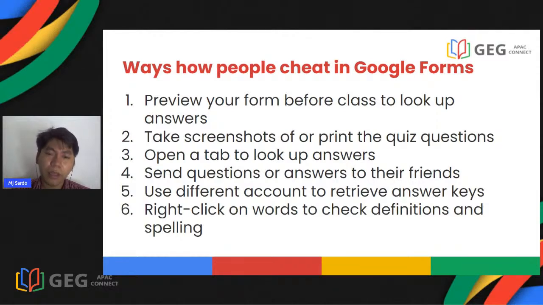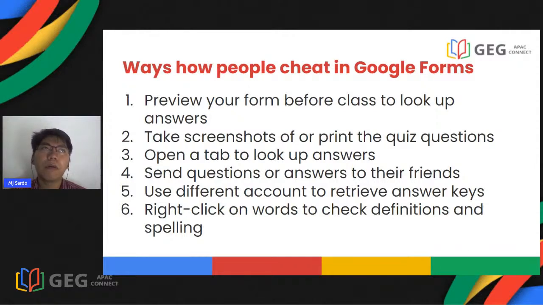Usually we teachers provide Google Classrooms, right? And in the Google Classroom is everything the students need to do. We include the materials, the recordings of sessions, and of course, we put the quizzes there. Then our students have the ability to review those forms and research their answers. In Google Forms, if you upgrade your account, there's a feature where you can lock the quiz, the Google Form. What do I mean by lock?